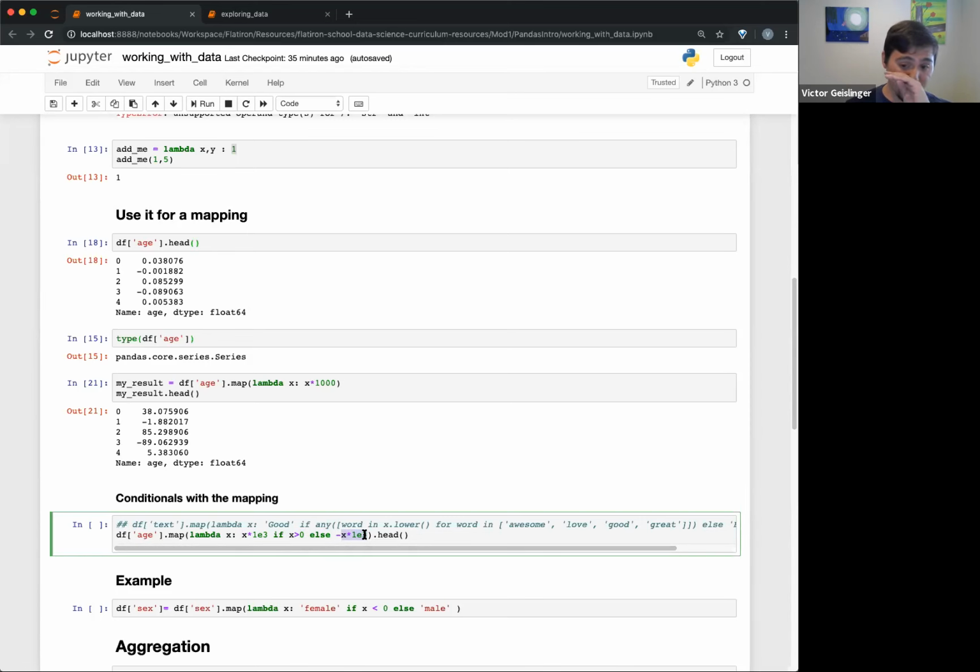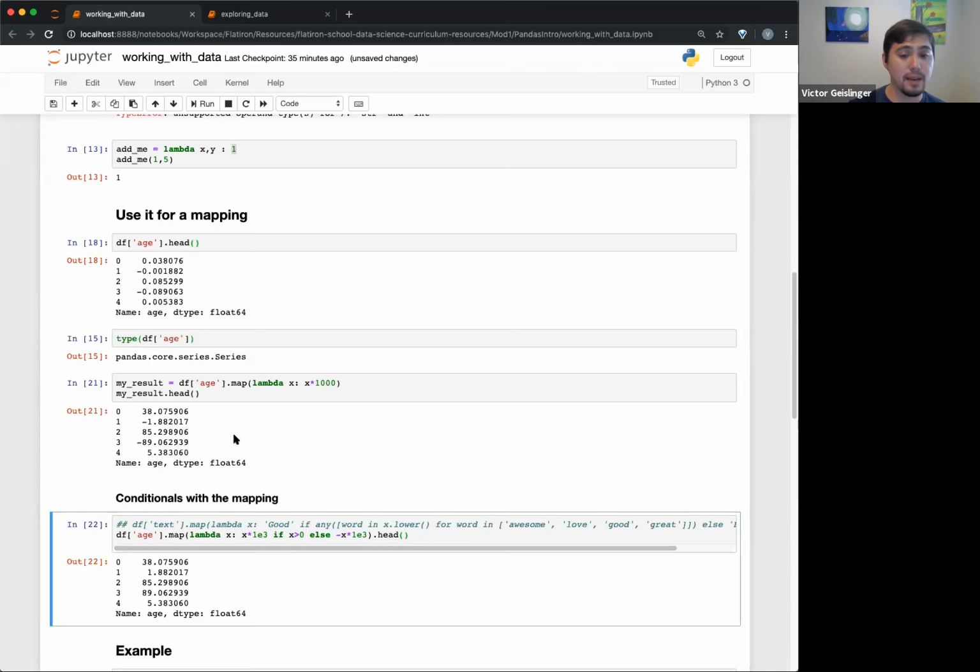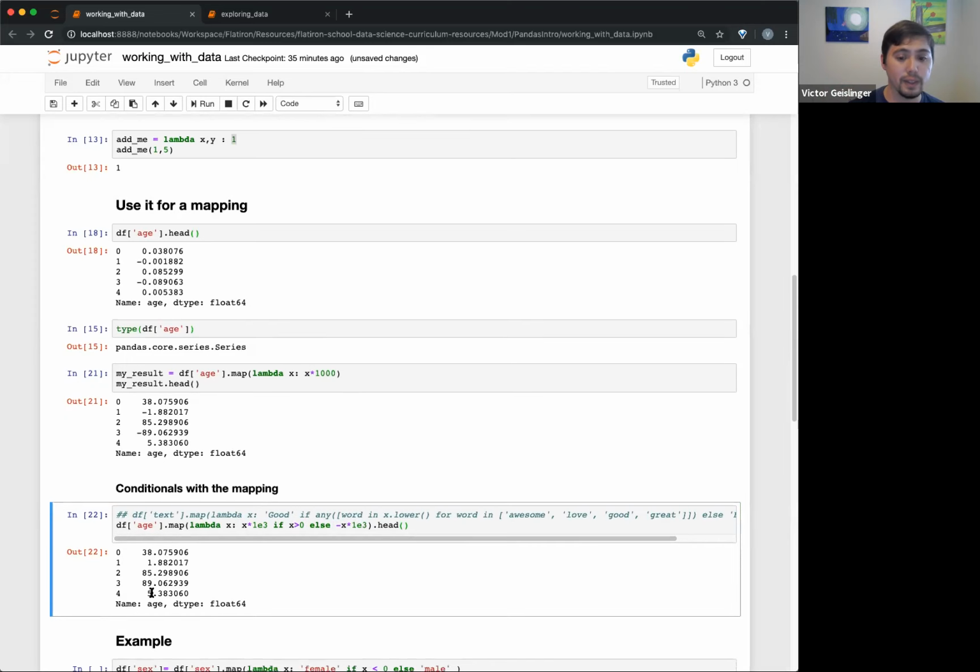Note that this isn't specific to Lambda functions. This could have also been done in normal Python, but this allows us to write it all in one line, okay? And if you look at this now, we'll see the same thing, but this time they're always positive because I checked if it was negative or positive, okay? So this is really useful when we're going through the data and we want to clean some stuff, and we want to do these things for each line, okay? So Lambda functions are quick ways.